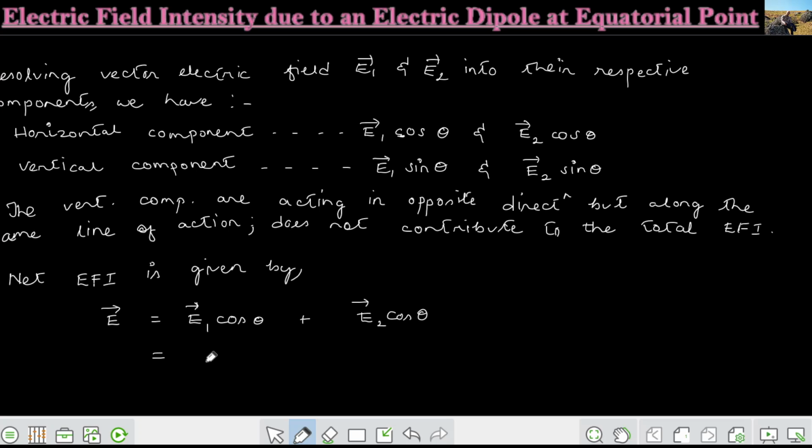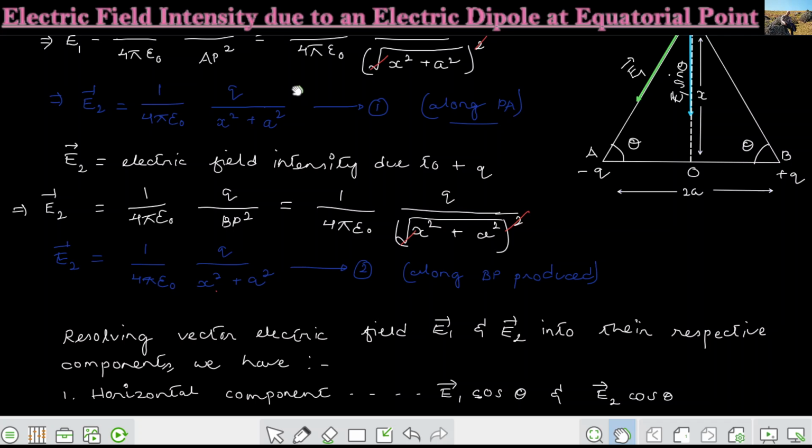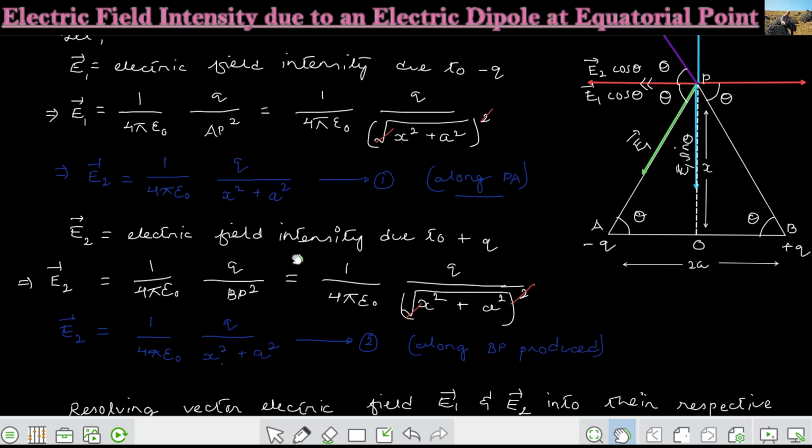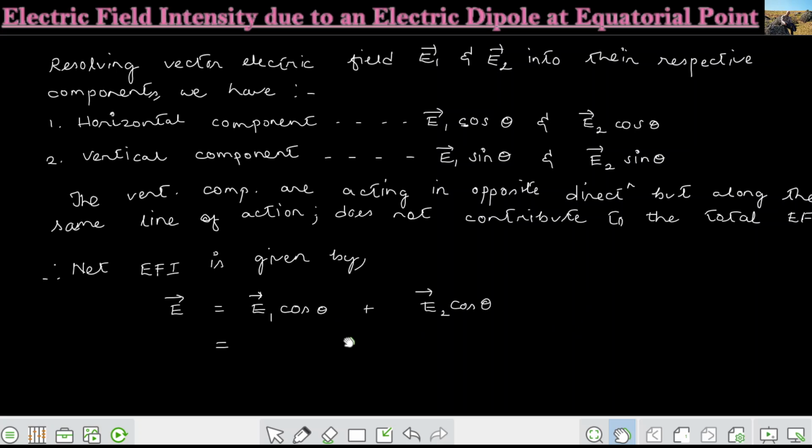So we will write over here, taking common, the values of E1 and E2, equation 1 and equation 2. Equation 1 and equation 2 are the same, in the sense that E1 will have this value and E2 will have this value. All the right hand side will be the same. So when you look at this equation, both the terms are the same.